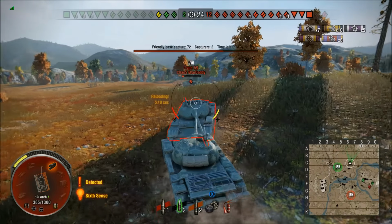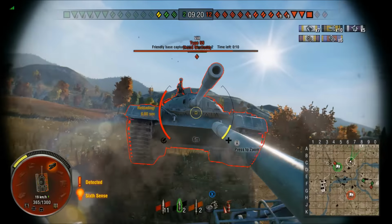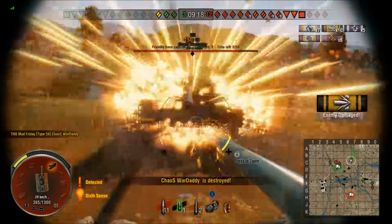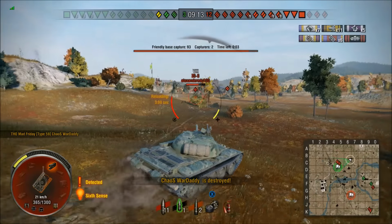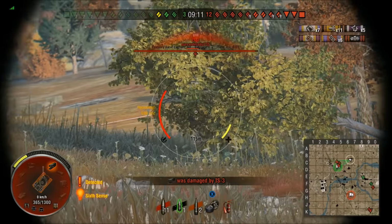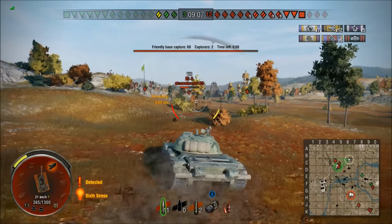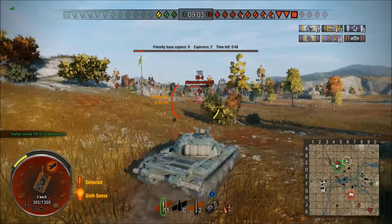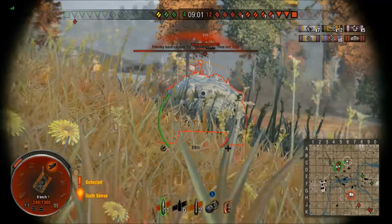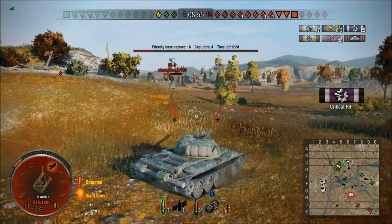Bounce off his angled lower plate there. There we go. Should take some of my own advice. Bang. He's dead. Now push into the cap. Bouncing some more shots. IS-3. I can't get to the cap with these guys here. Lose a little bit more health. Punched a hole in their armor. Just stay and hold down.